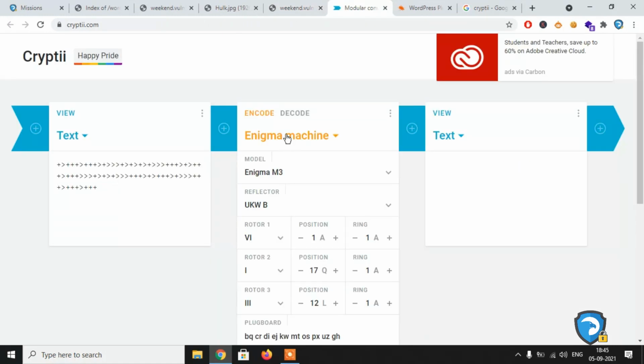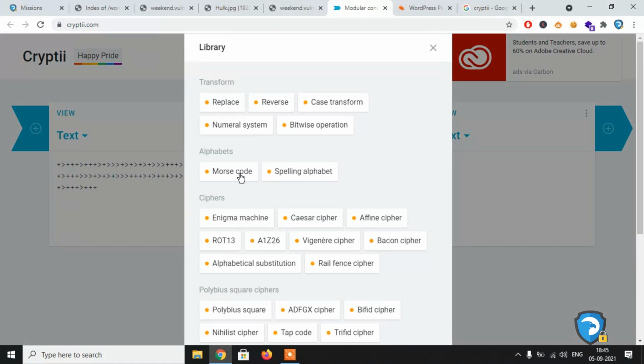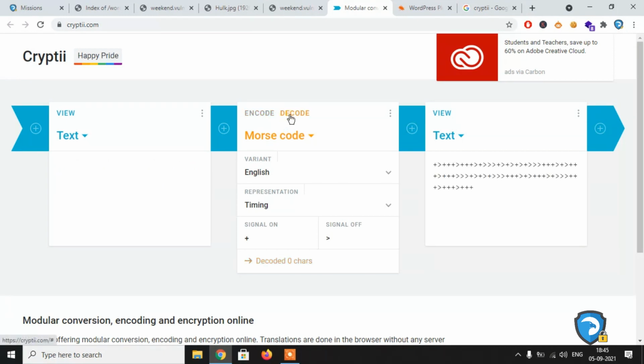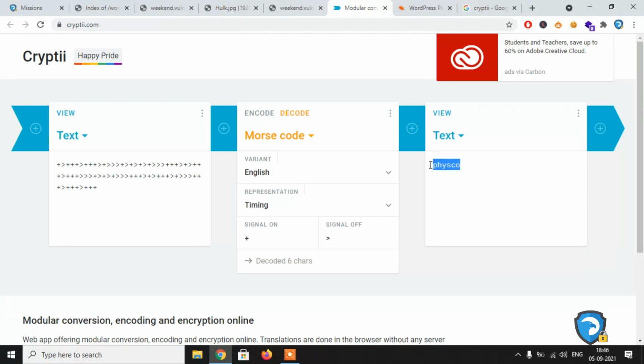Let's paste it here and change it to Morse code. Change the timing, and a plus and greater than sign are there, so change accordingly and click on decode. Copy again and paste it, and we will get the string.